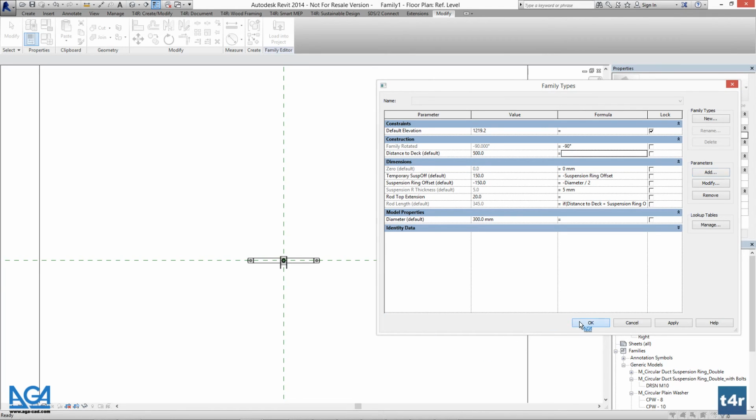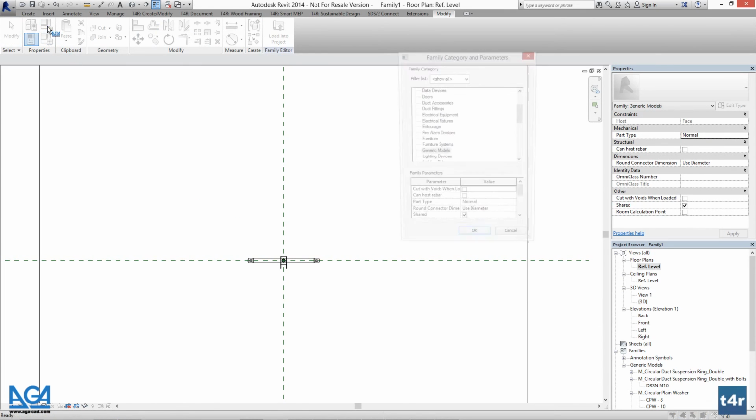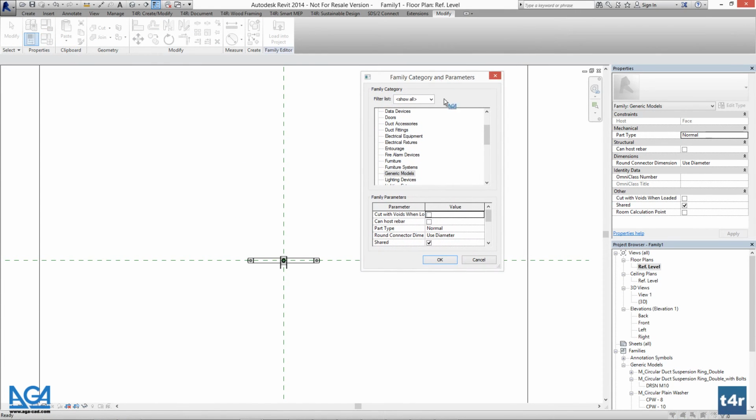I'll press OK, and then I will set some family category and parameters.